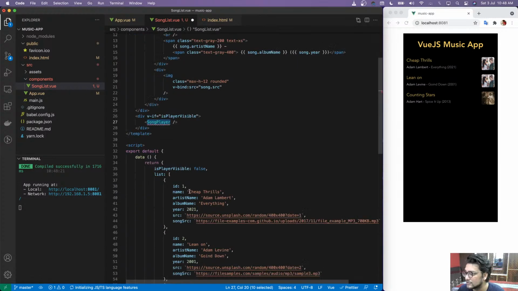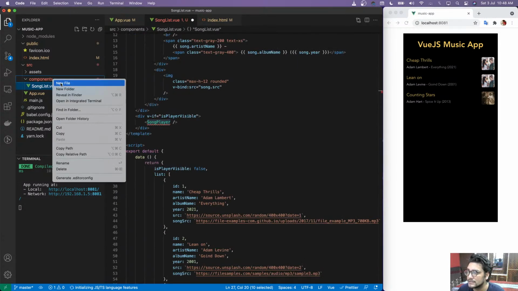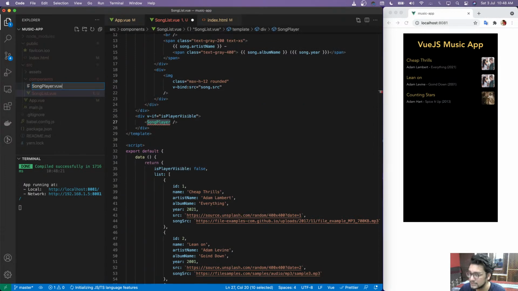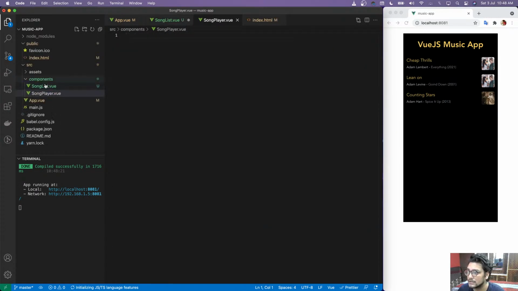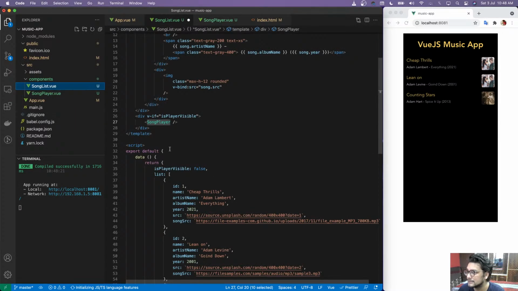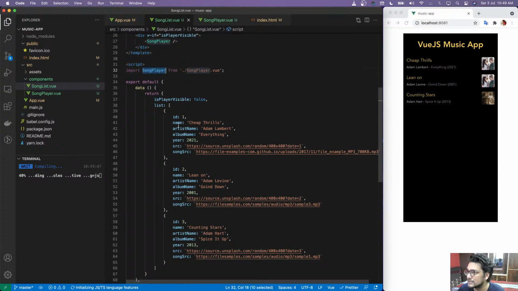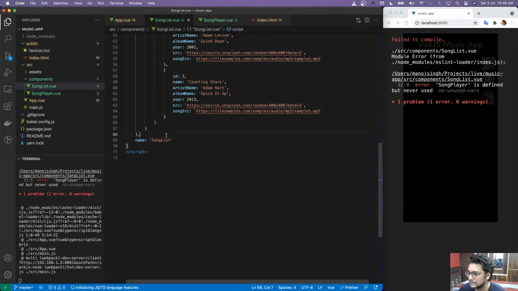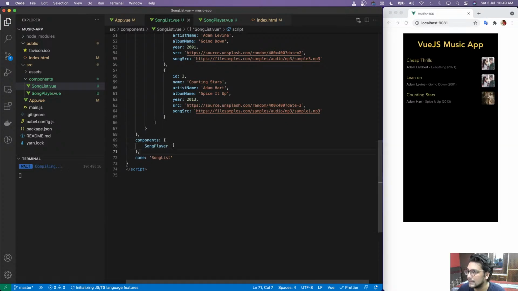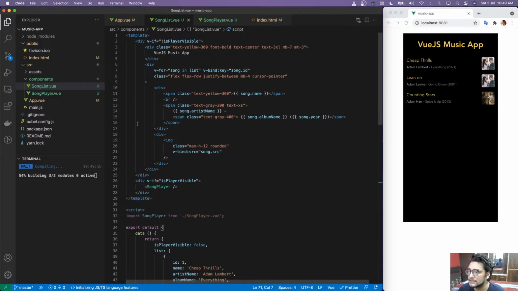I'm going to create a component here first, SongPlayer.vue, and then import it: import SongPlayer from SongPlayer.vue. Then I'm going to register that component under components, and then use it, which is already being used.